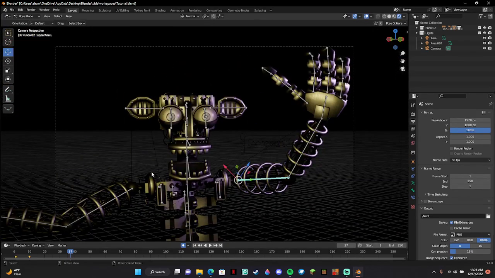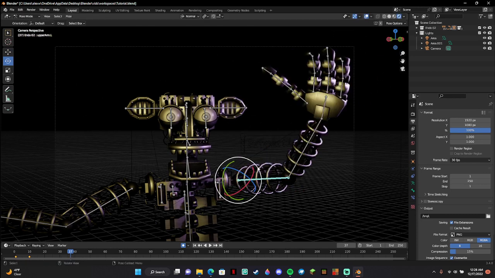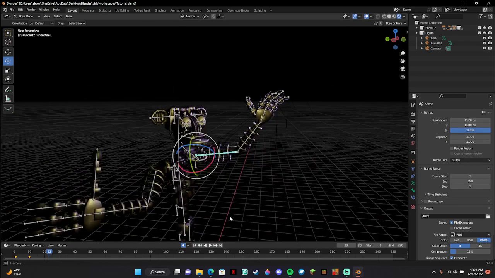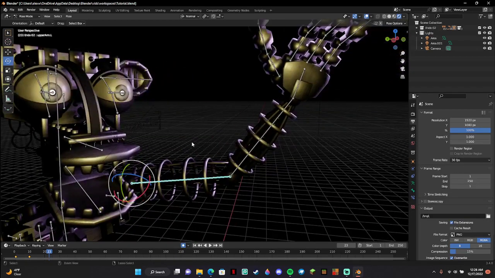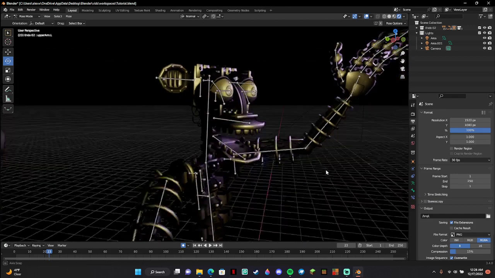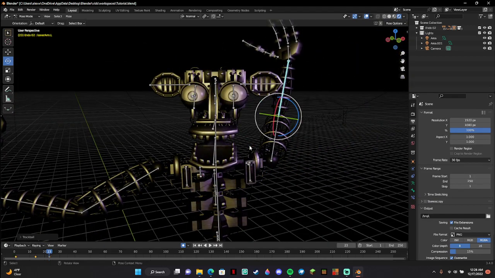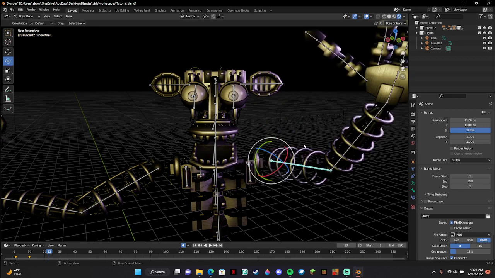But that's something I like about Blender. IKs are optional. You do not need them for the arms or anything like that. If you want, you can just have them on one arm and the other one be FK. If you don't know what FK is, it's the complete opposite of IK. And then we'll go into IK next.